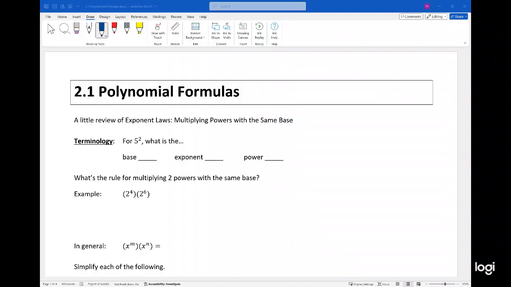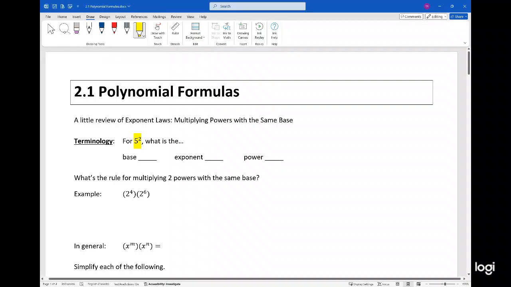We're going to start with some basic terminology of exponents, and then a little bit of review of one of the exponent rules that we learned back in the previous grades. So first of all, if I say something like 5 squared right here, a lot of people use a few of these words interchangeably, but to be technical, we should know what the words mean. And I will try to use proper terminology, although my mathematical slang is pretty strong, so we'll see what ends up happening. But when I see 5 squared, the base of that is the 5.